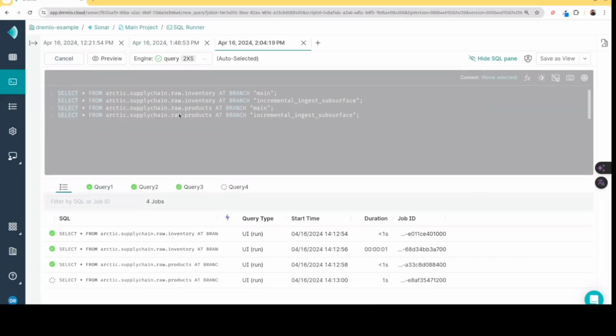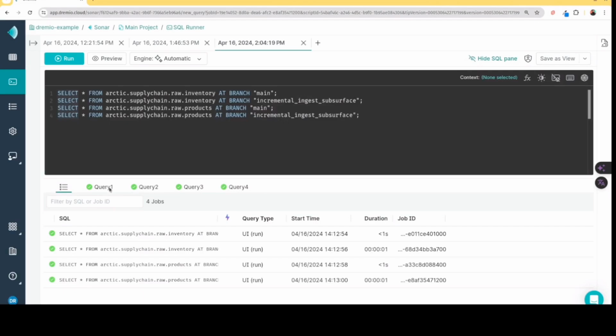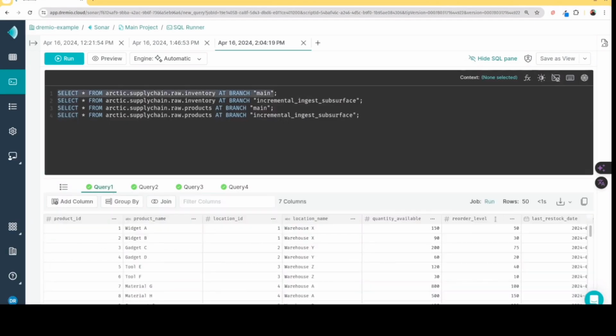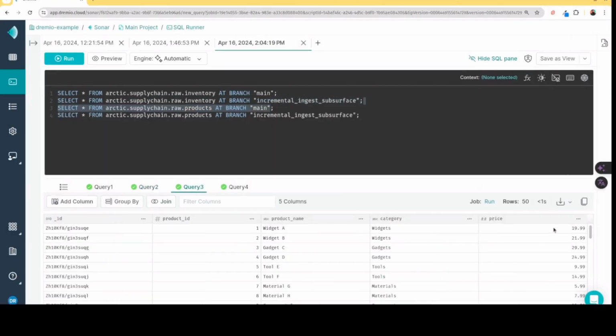You can see that the changes we just made are only visible on that ingestion branch. Our main production branch still has 50 records, and if I go to that ingestion branch, we see the additional 10 records. So we have successfully isolated those changes, which means now I can peacefully go in there and run any kind of duplication, null checks, integrity validations, or referential integrity validations, anything I need to do to make sure that the data is what it needs to be.